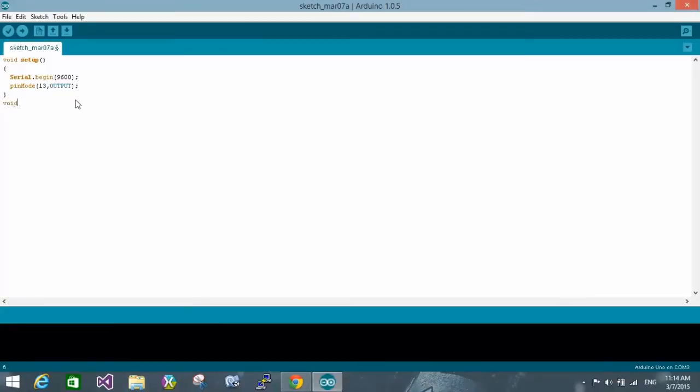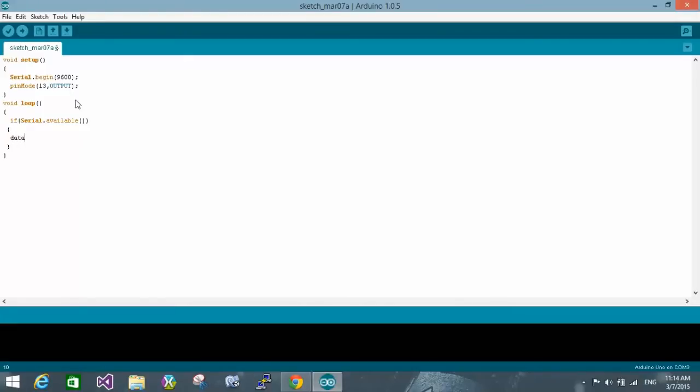And then we're going to be creating the second function, which is the void loop, which is our main program that gets repeated again and again forever. So if Serial.available, if the serial is available, then we're gonna be storing the data of that serial inside a variable called data.